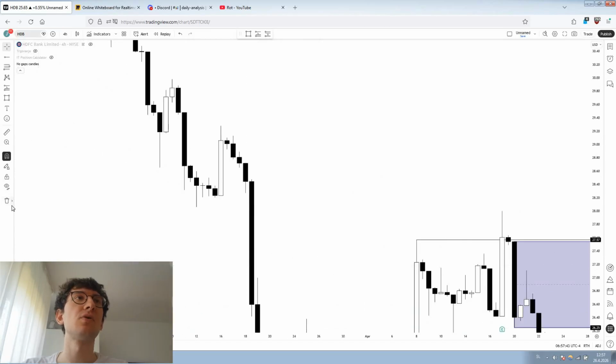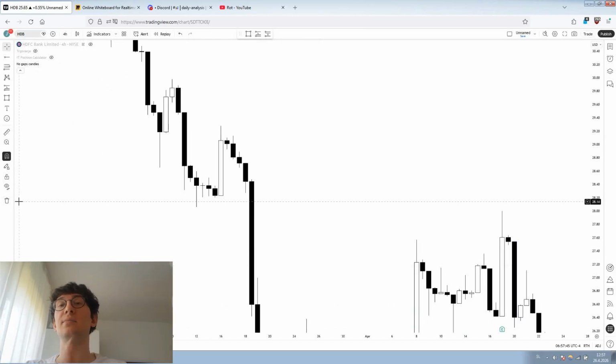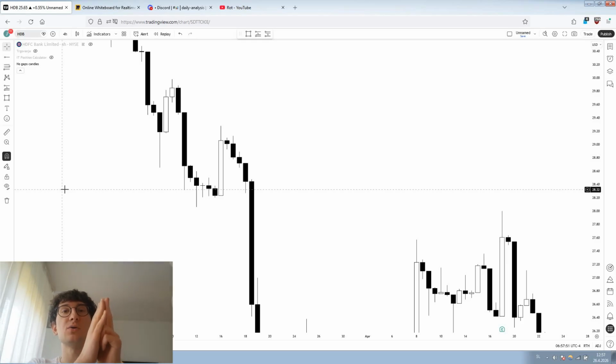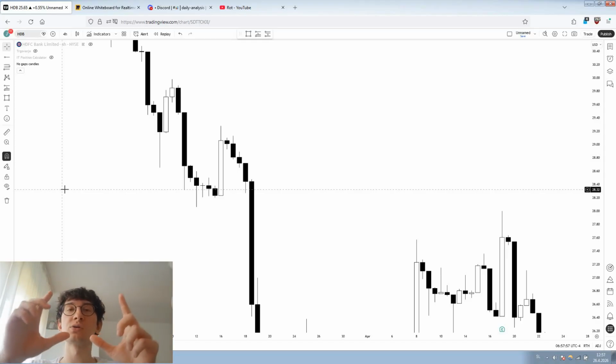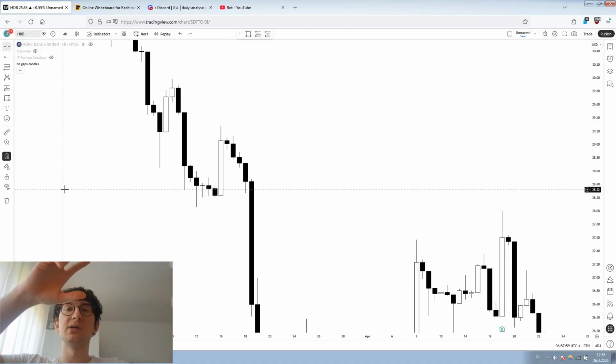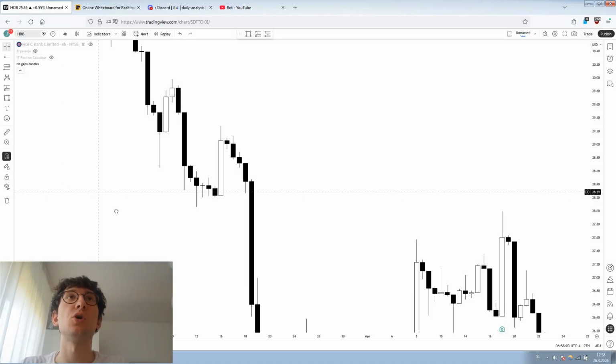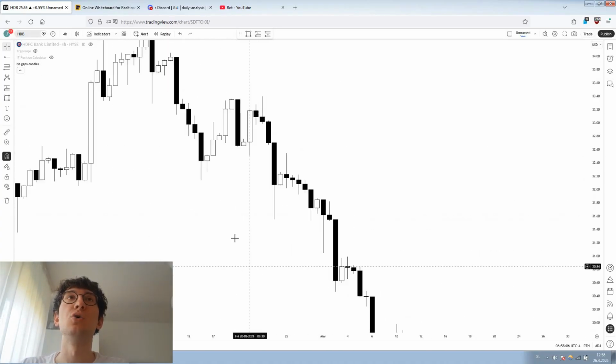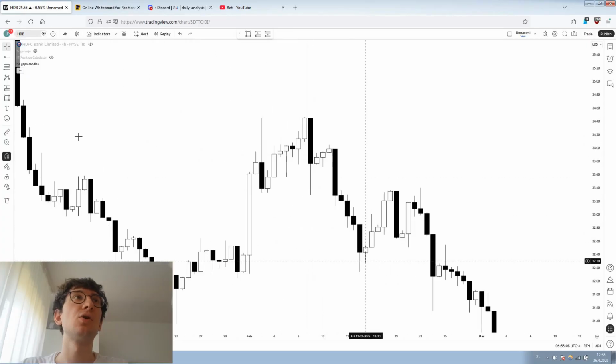So what are we looking for? We are looking for liquidity sweep, break of structure, and then between the swing high or swing low and the candle that caused the break of structure, we take a look at those. We take a look at the highest and lowest candle, and this candle is then order block. Okay, good. Let's go over here.